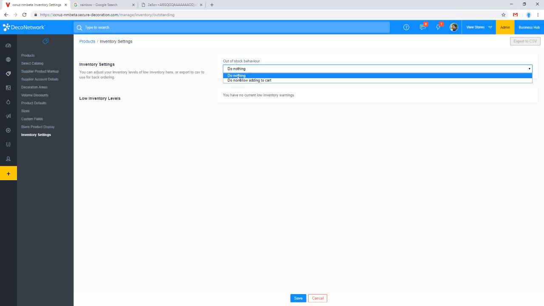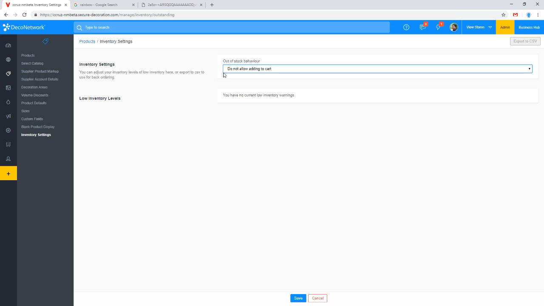The default is do nothing, which means you would still allow the customer to order an item that's out of stock. But the alternative option is don't allow adding to cart. With that option, once you reach zero, if the customer attempts to purchase that item, it'll let them know it's actually out of stock.